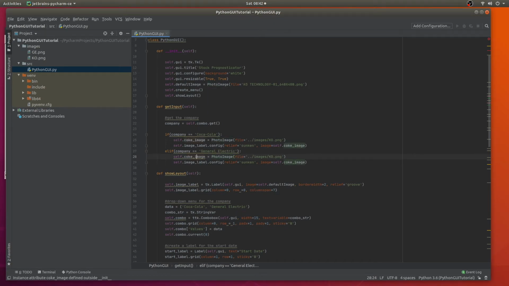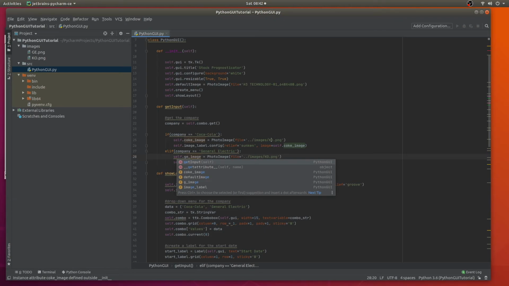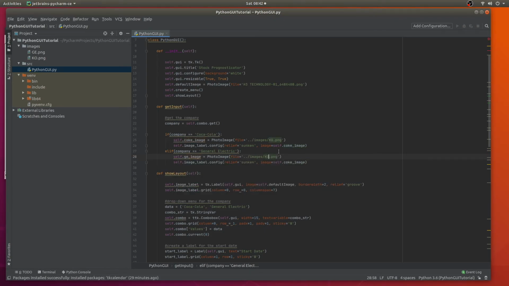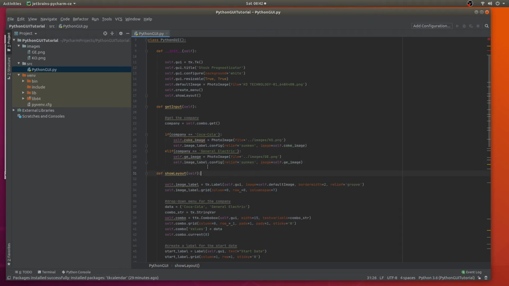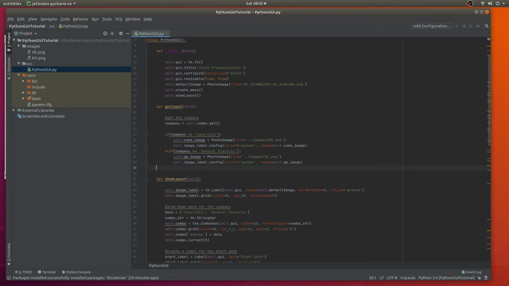We'll call this GE image, and this is going to be ge.png, and we'll call it GE image. Okay, I think that's good there. Hopefully we spelled everything correctly.